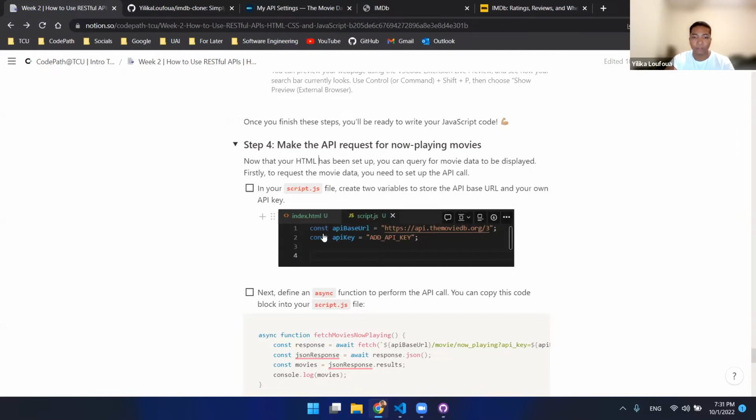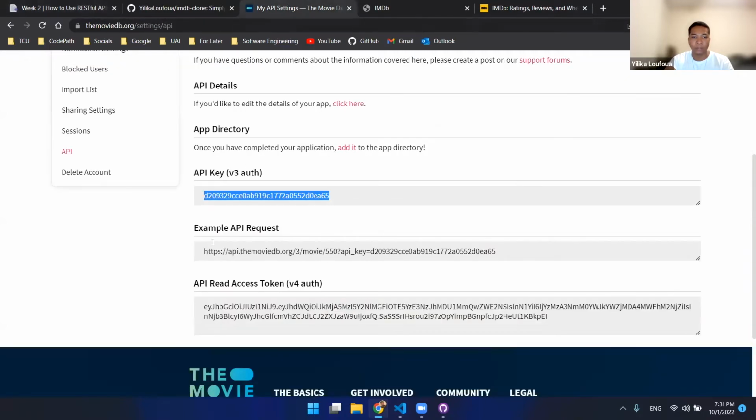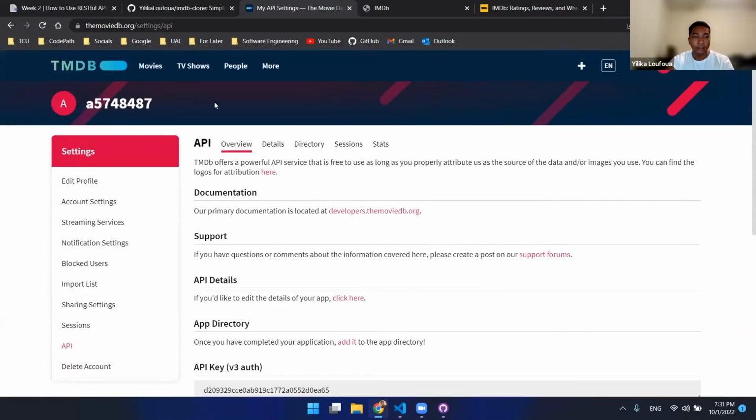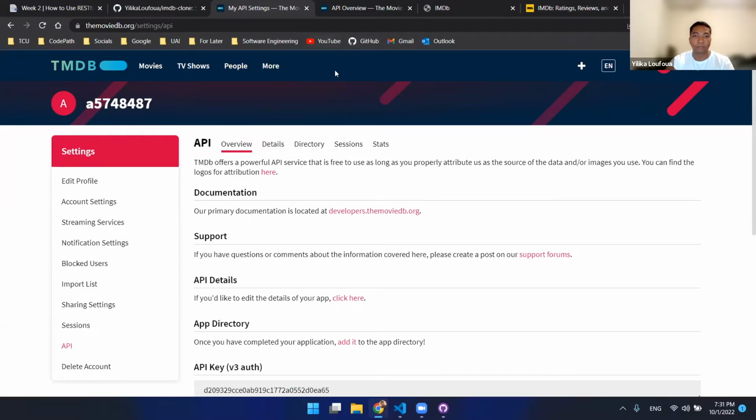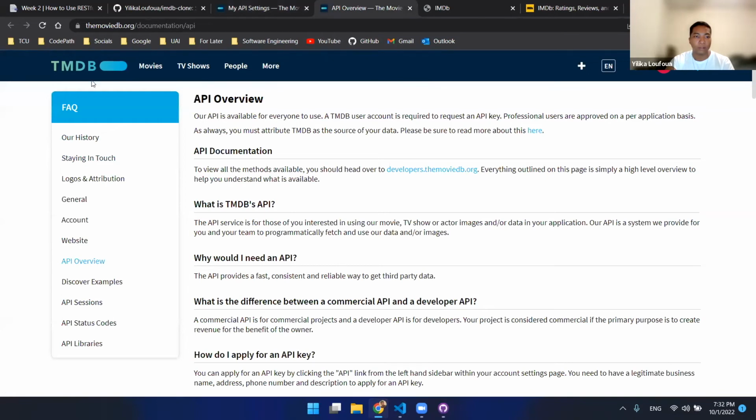Okay, and then we also need an API base URL. This API base URL, as you can see, is right here. And you can look at their API documentation one more time. Actually, you can go into that.